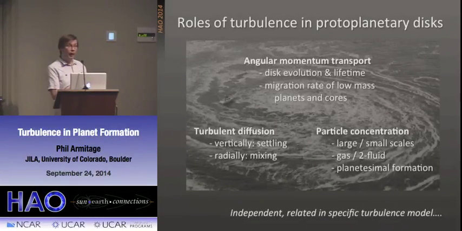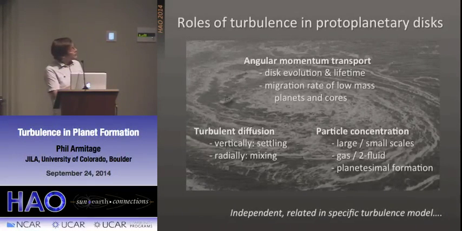And that settling will be opposed by any turbulence, which will tend to stir up that dust layer and keep it puffed up. And then radially, that same turbulence could produce mixing, and that's very relevant to observations, particularly in the solar system, where there's a range of observations, some of them by NASA's Stardust mission, which suggests that the particles which we see in the solar system, which we recover, say, from comets, do not have the mineral composition that we would expect if they formed, say, in the outer parts of the solar system. So it seems maybe in the solar system there was a lot of radial mixing of material that was once close to the sun and at some point was then moved to large distances in the disk.